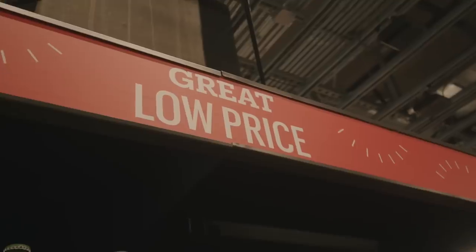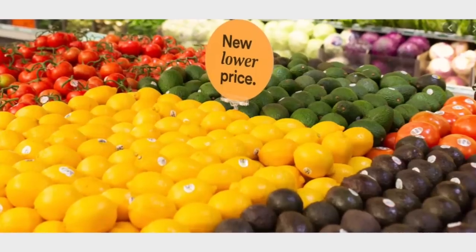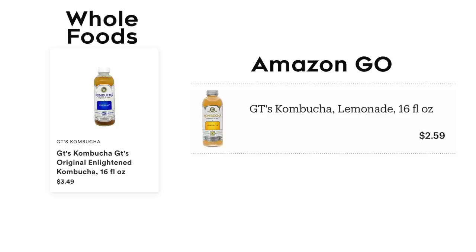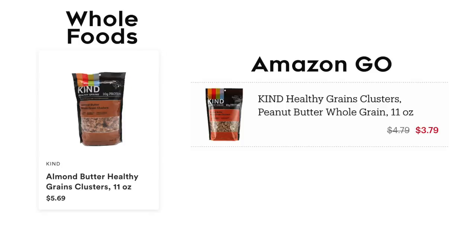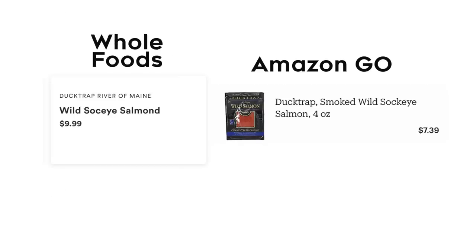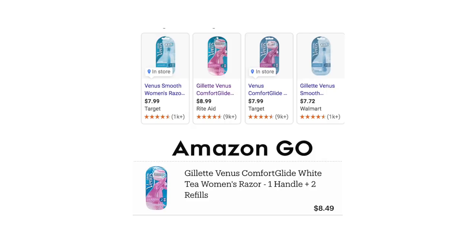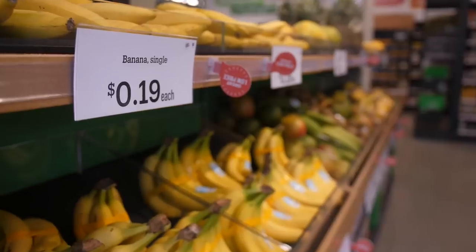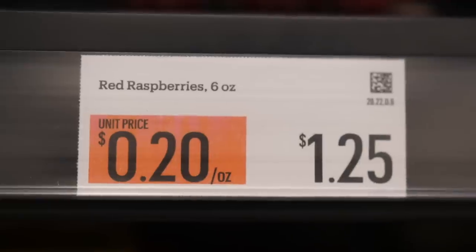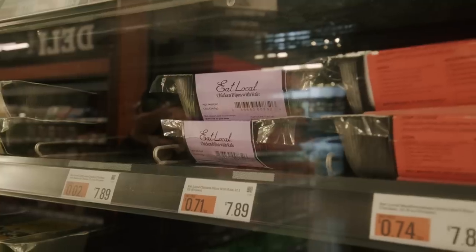Now let's talk about prices. Whole Foods is owned by Amazon, so I compared some items that Whole Foods also carries versus Amazon Go. Amazon Go was actually selling them for cheaper: kombucha for about a dollar less, Justin's peanut butter for a dollar less, Kind brand clusters for a couple dollars less, organic lemons slightly less, wild sockeye salmon for less, and avocados for 50 cents. It's a bit all over the place — razors were fairly competitive, and Band-Aids were the exact same price.